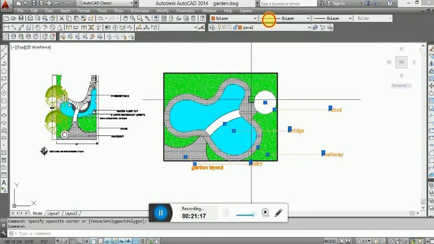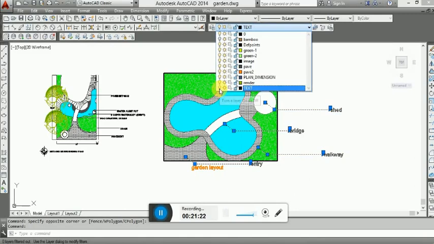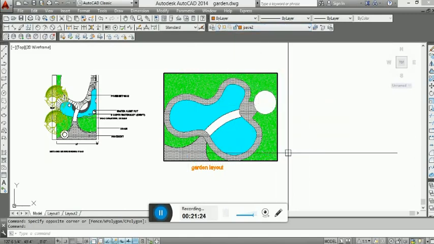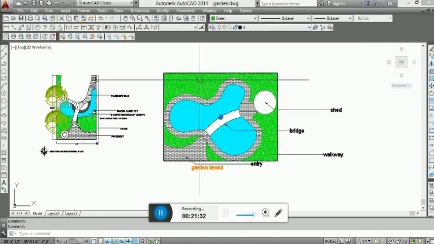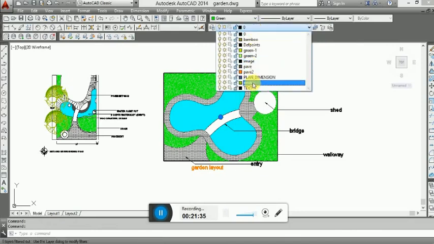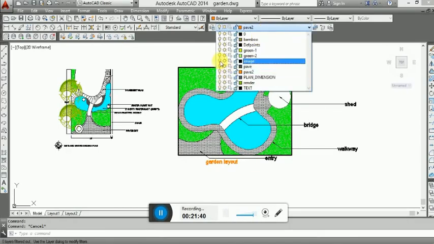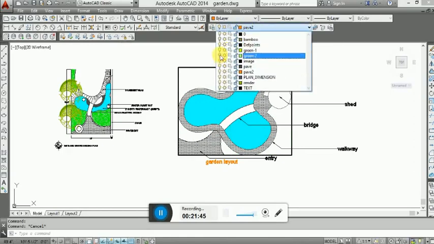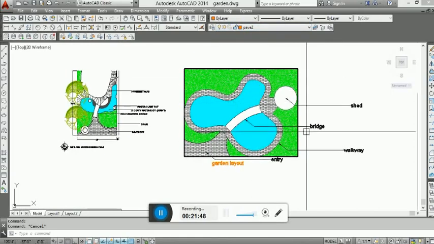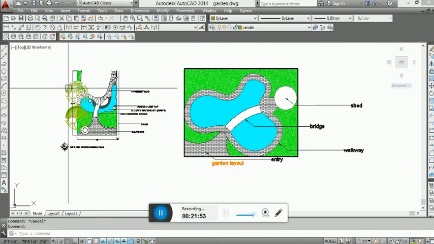So I can select these layers, and by clicking here, I can add it in the text layer, and I can turn it off anytime. So it will give you different things. You may learn it from the internet or from any video tutorial. I will suggest that, because right now it's maybe not a good time, because we have a very limited time schedule. So that way you can turn on and off any layer you want anytime. How to add a layer in a drawing, learn that from AutoCAD.